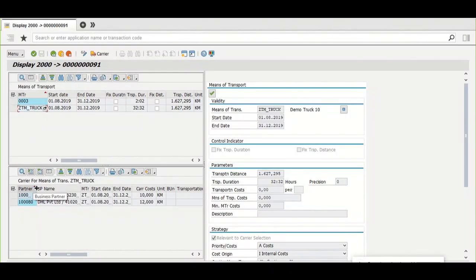So these are the two carriers for this means of transport, 65 and 80. Let us open their business partner master.